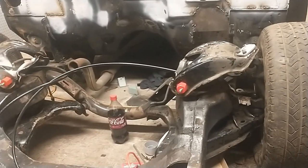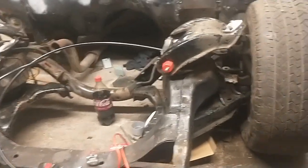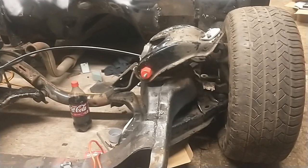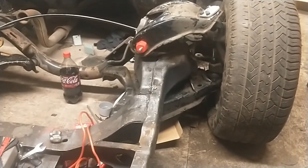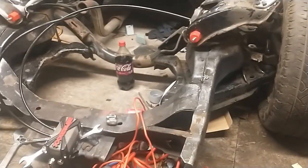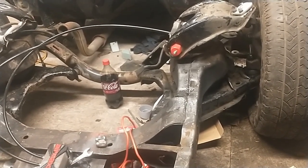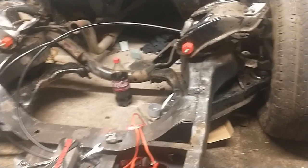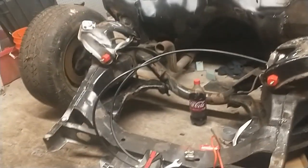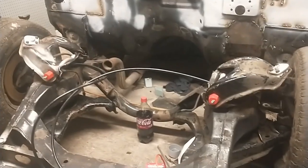I had the control arms all stripped down ready for sandblasting, but I went ahead and threw the ball joints and bushings back in them. All that'll come back out so I can blast everything before I paint it — the frame still needs to be painted. This way I can do the welding I want to do without ruining nice paint and having to paint it over again. Still waiting on a new surprise for the shop — I'm gonna be very tickled to death to show you guys when I get it; it was supposed to be here today but it's not here yet, maybe tomorrow.